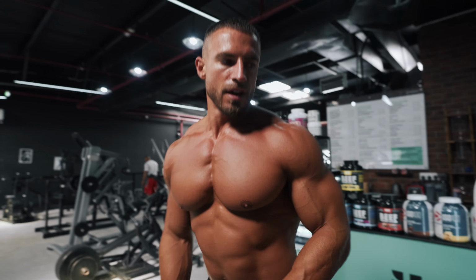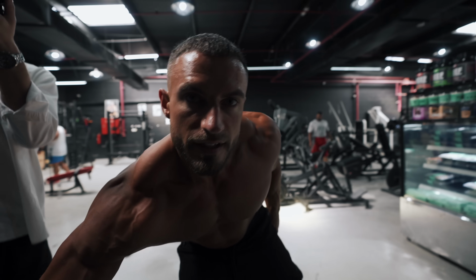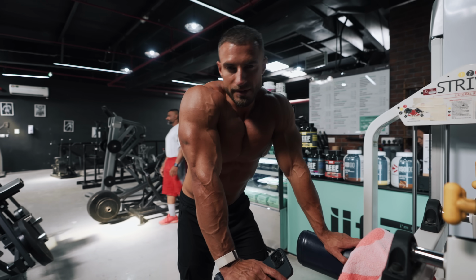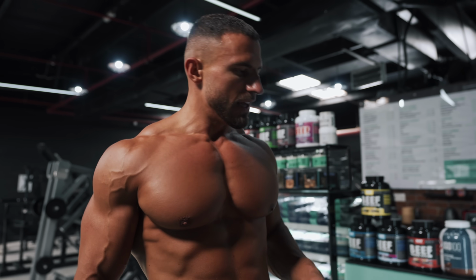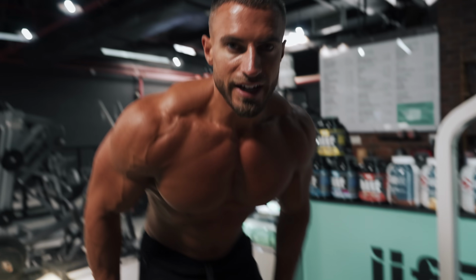That was only 7. Let's lower the weight. The only annoying thing about tracking everything is really you should be tracking on the same machine. So a little bit of a problem that I face in Dubai, because I go to different gyms every day. I could use a completely different lateral raise machine from a different brand, and the resistance stack will be a little bit different. So this was 49.9 kilogram.